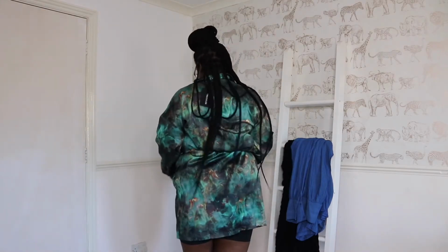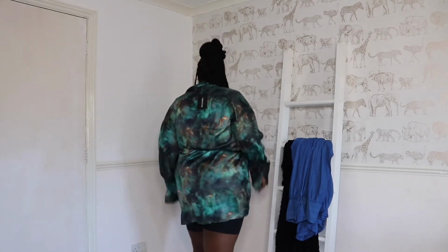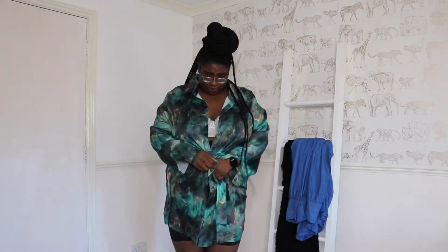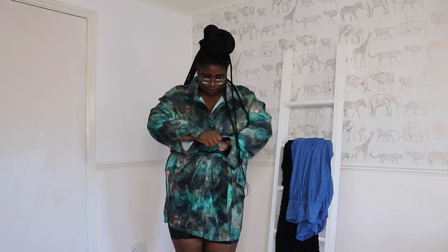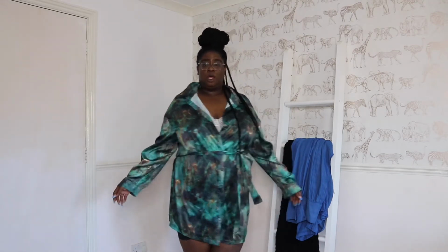Okay, this is cute. We get a bit closer so you can see the print. This is cute. It's really nice. This is not something that you can wear in a heat wave to a festival. It's good length and everything. This is fine. It's that polyester, fake satin material. It's just not how hot I want to be. But it's cute.